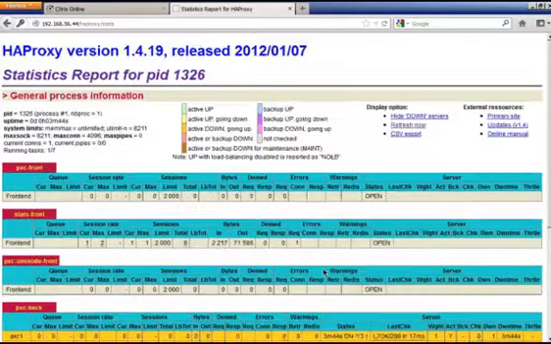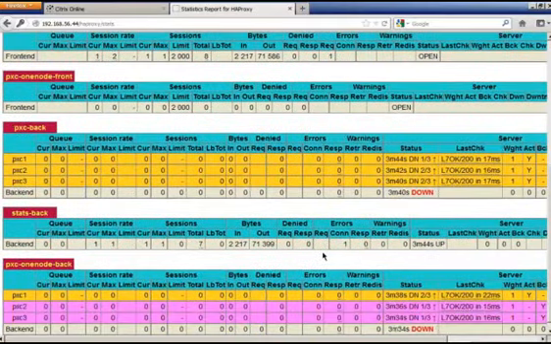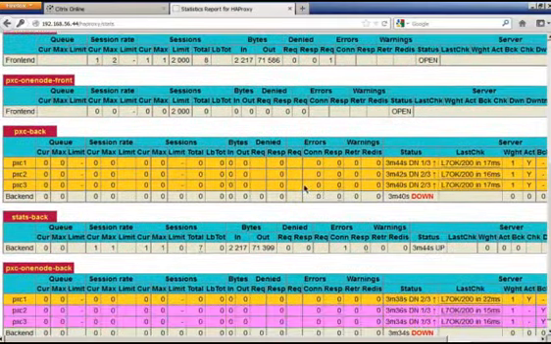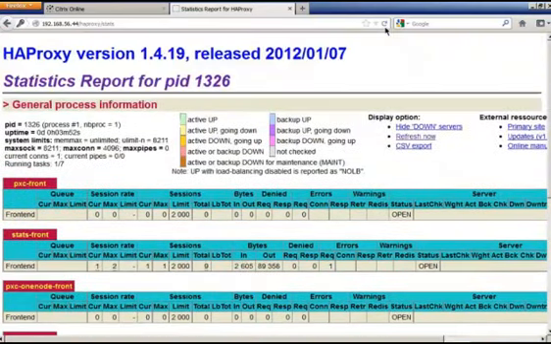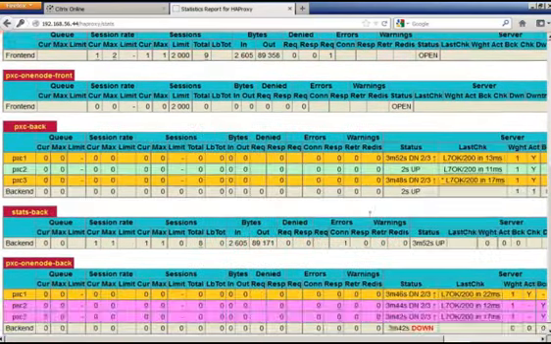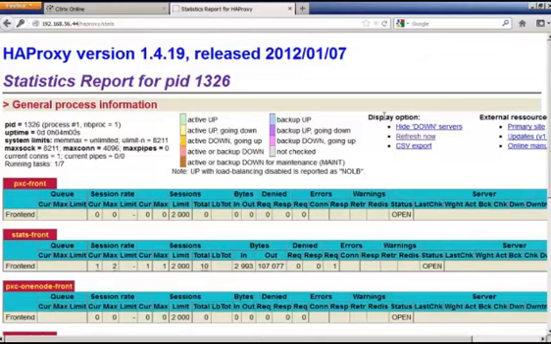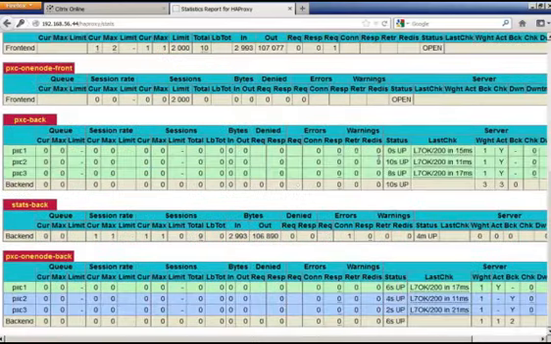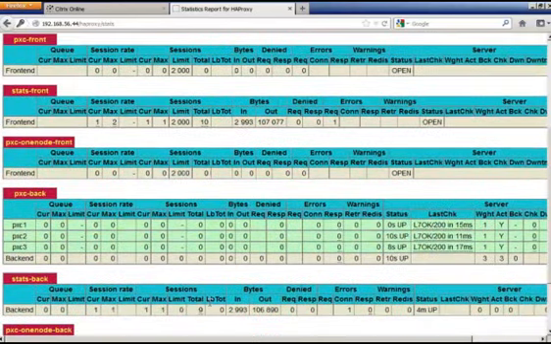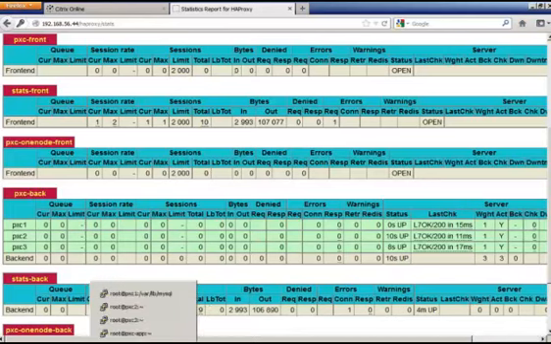Is this visible, or shall I make it bigger like this? So the yellow state means that the node was down and going up, because 2 out of 3 checks is successful. PXE2 is up already in HA proxy, and we have everything up, because we enabled the checks for HA proxy.